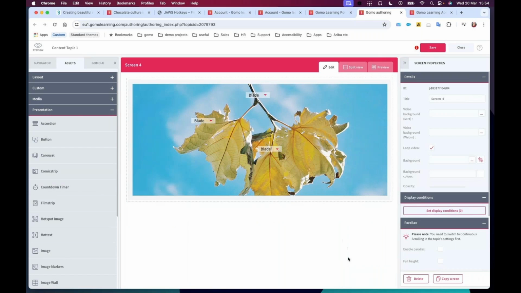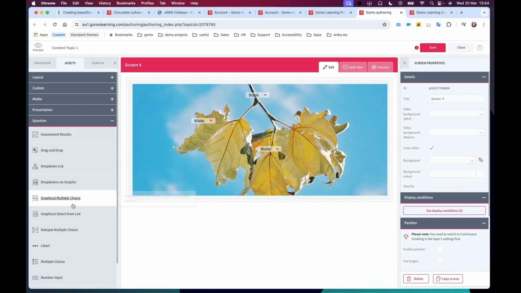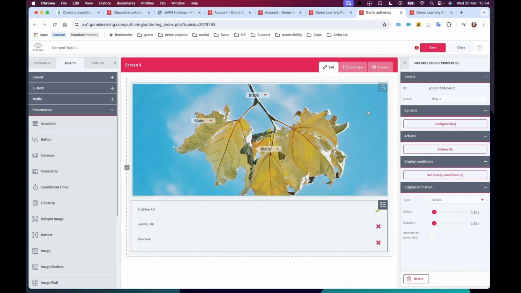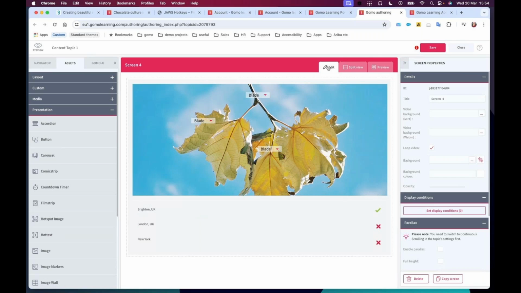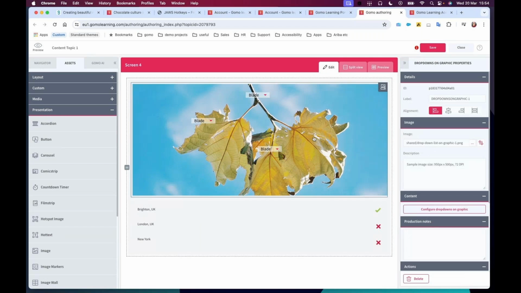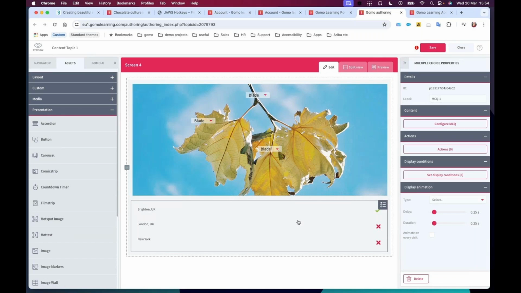So I might say, well, actually, if the learner puts the course into the more accessible mode, I want to hide that particular question and instead show something visually and navigationally simpler, like a multiple choice question. So I can add in a multiple choice question here. I'll just drop that in there. Now, as it stands, learners would see both versions of the question, but we want to change that so we show this question in the standard mode and this question if the learner switched it into the more accessible mode. And we do that with display conditions.